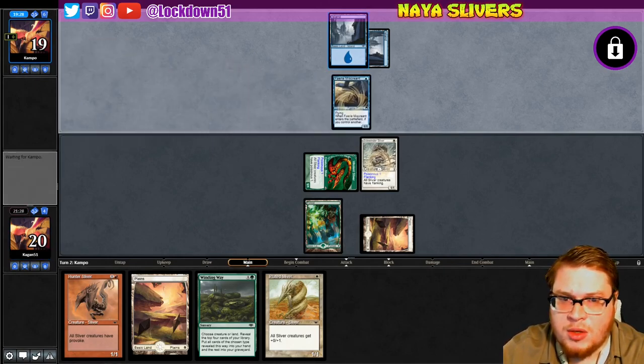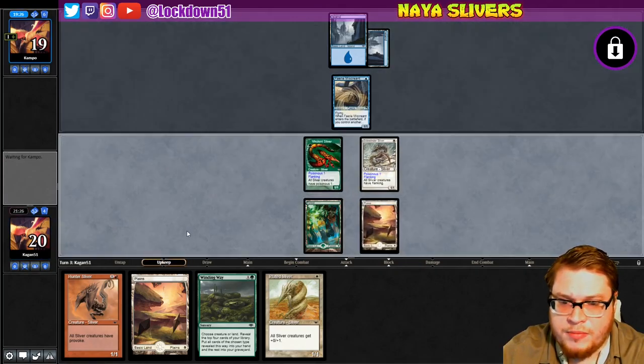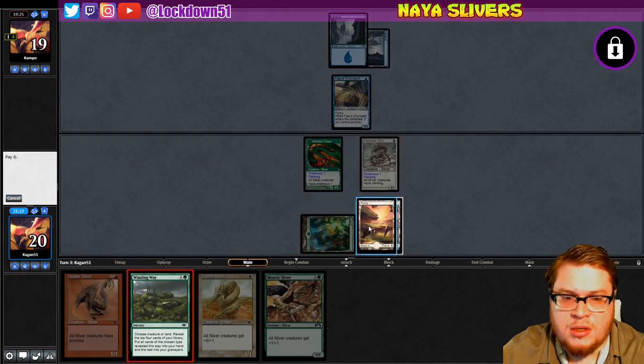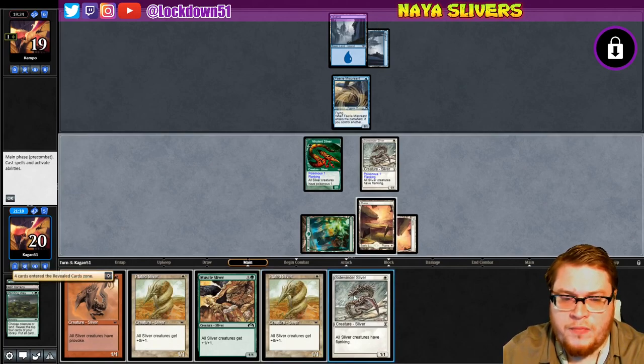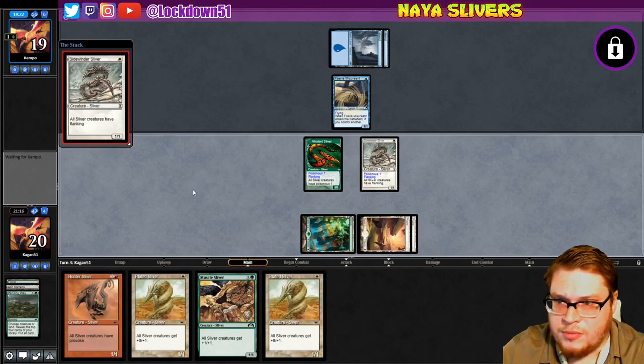Our Miscreant is holding up Force Spike again. But now we can at least play around it. Okay, that's good. I'm still going to do this creature. That's cool. Alright, let's see if they want to Force Spike another Sidewinder. Sure, go ahead. Just get it out of your hand.